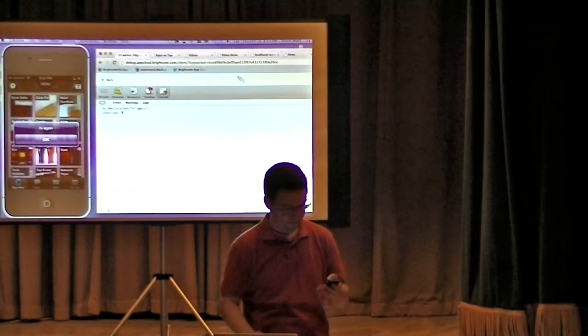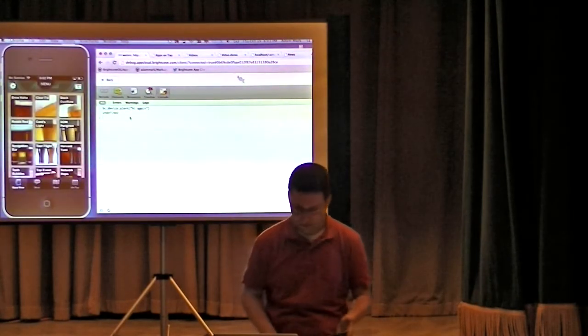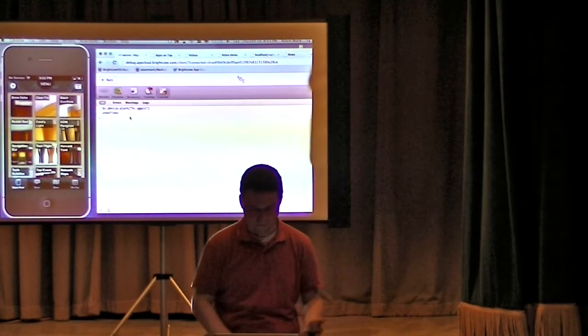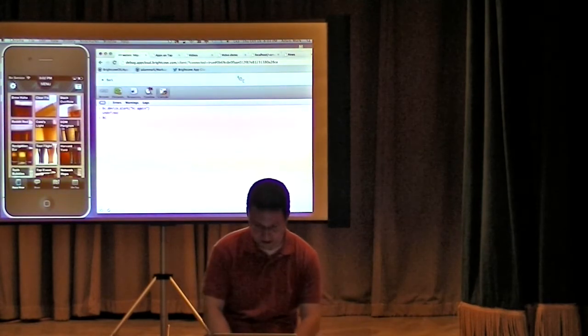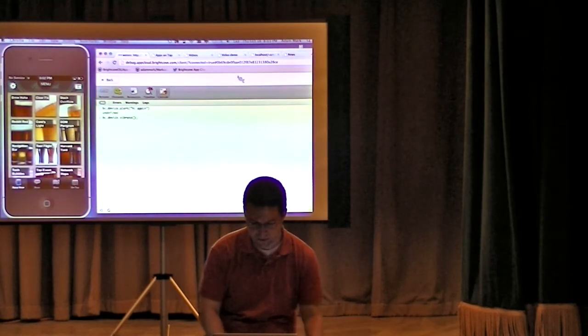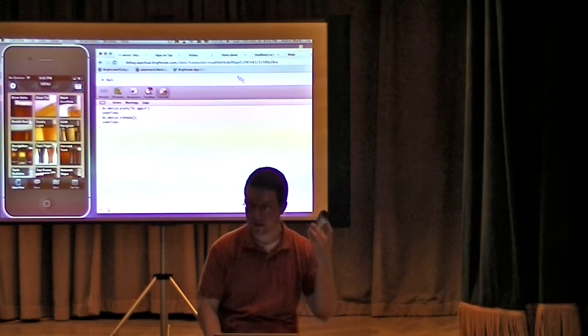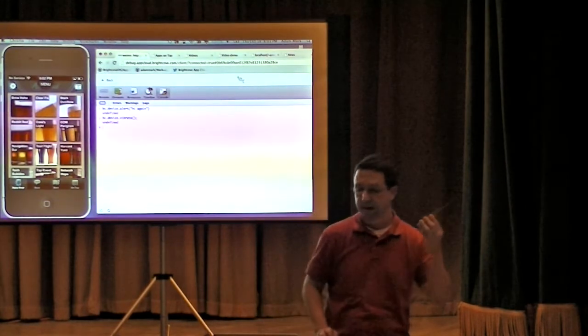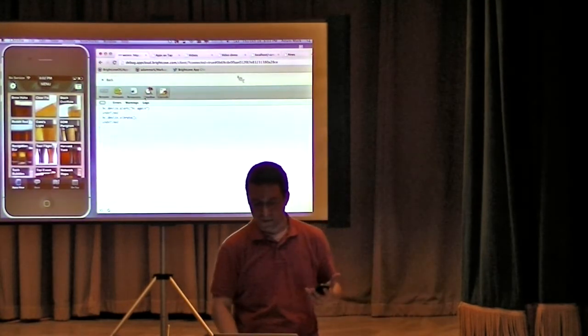That's pretty cool. And I could say bc.device.vibrate. Probably not going to be able to hear this, but my phone just buzzed. Okay. So I can interact with the JavaScript from here.